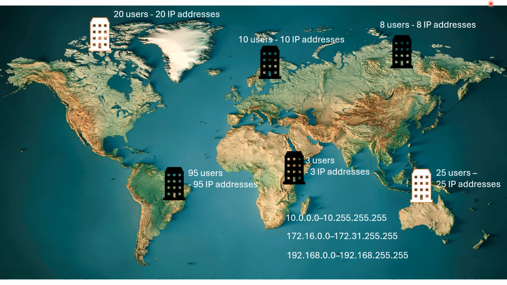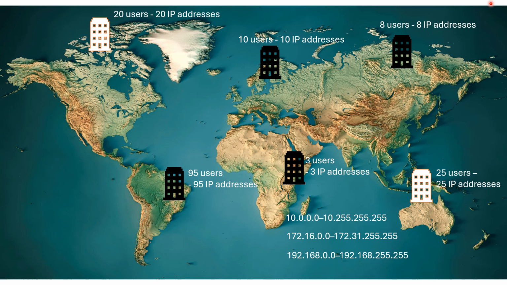192.168.0.10 or 1.10, and your neighbor might also have the same IP. But didn't we say that no two computers can have the same IP? And now that every house will have similar IP addressing and some computers will have the same IP, how will that work? While communicating with external networks, the router at your home will not use your private IP address to identify your computer. Instead, a combination of your private IP address and the public IP address will be used. We will discuss this in detail in one of the future videos.